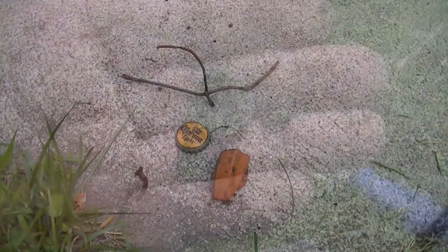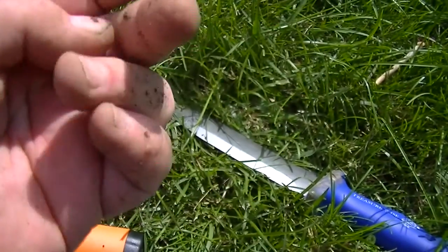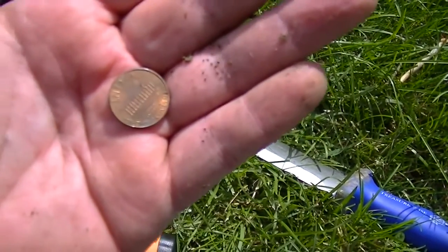Okay, stand by. Looks like we got a memorial here. Yep, memorial penny. Okay, stand by.